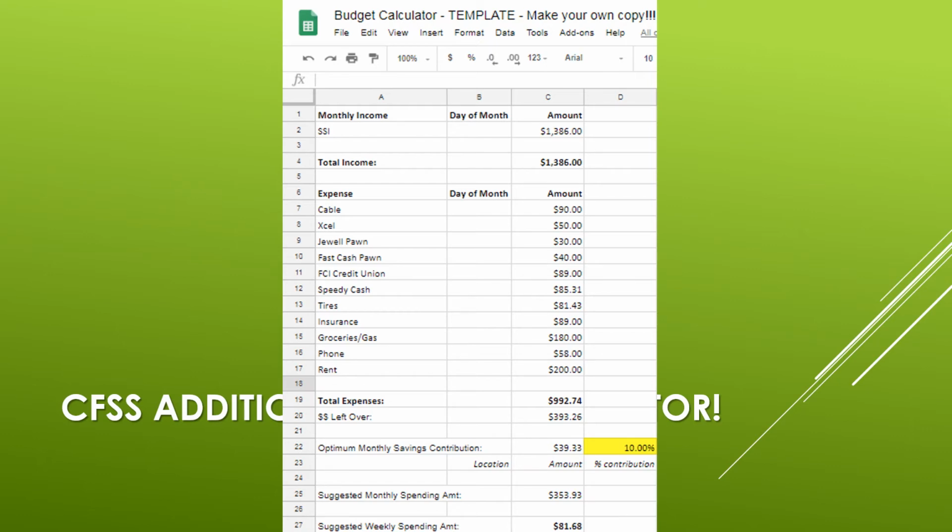In order for this to work, though, your consumer will have to fill you in on all income and expenses first. It's worth noting here that the algorithm for the weekly spending amount factors in months with more than 4 weeks. So if the consumer sticks to that amount as their fund money, they should never run out of funds. This calculator is found in the same location on the drive as the Your Money, Your Goals tools.